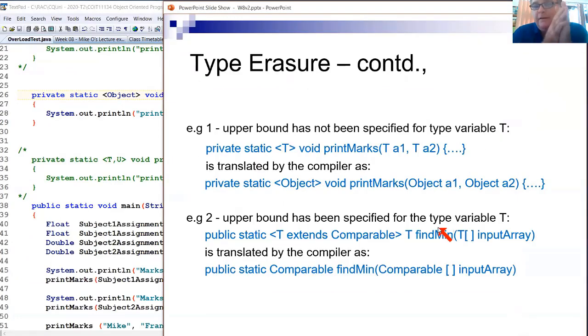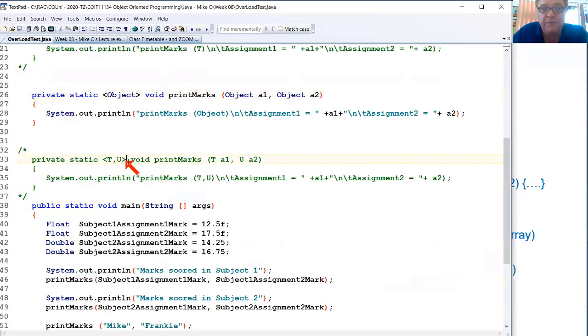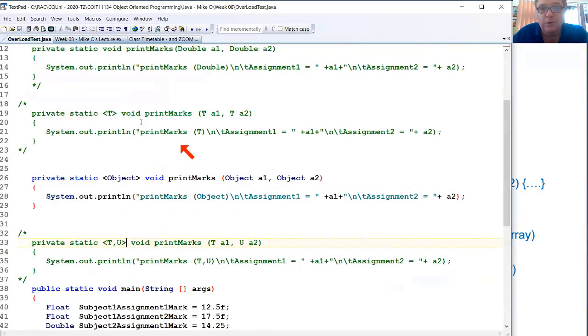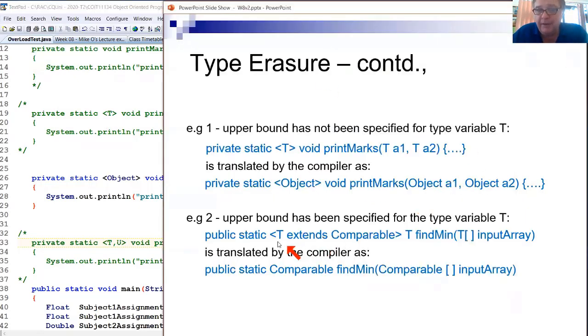If you want to, this is what we're coming onto, what I was talking about earlier. We're coming onto where you can place bounds on what types these can be. So T and U can be only certain types of data, or T here can only be a certain type of data. For example, it can only be numeric data, or it can only be types of data that implement a certain interface. And that's an example here.